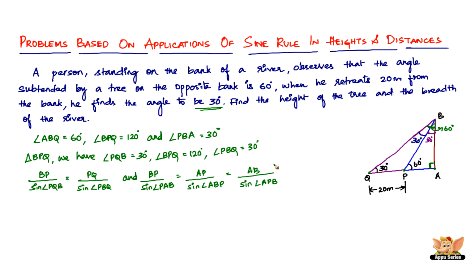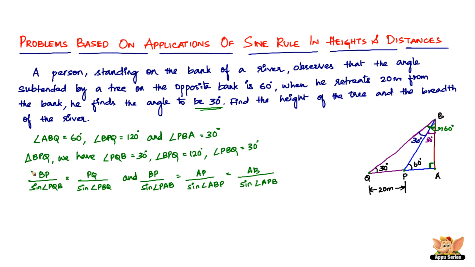all right, here we have, after applying the sine rule to triangle PAB, BP divided by, now we are using all the sides divided by the sine of their respective opposite angles. So we have BP divided by the sine of the angle opposite to it, which is PAB, then AP divided by the sine of the angle opposite to it, which is ABP, and then AB divided by the sine of the angle opposite to AB, which is sine of APB. All right, now let's just substitute.